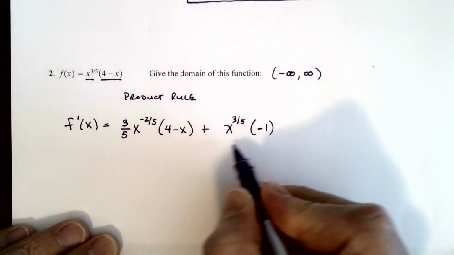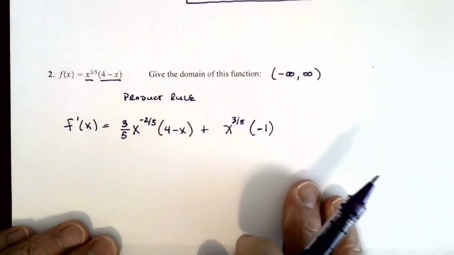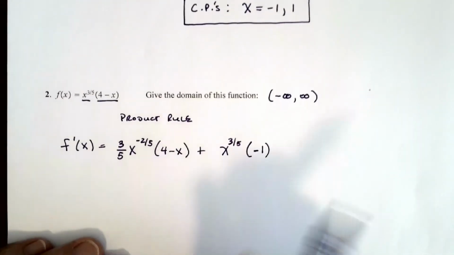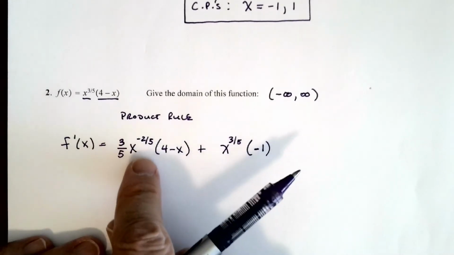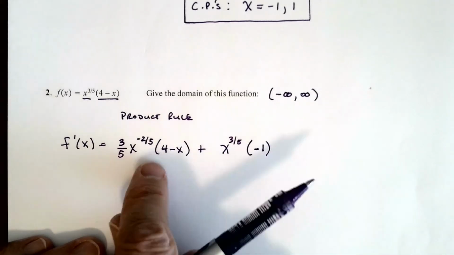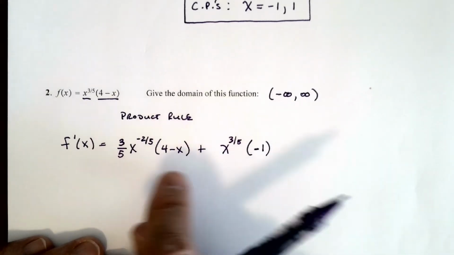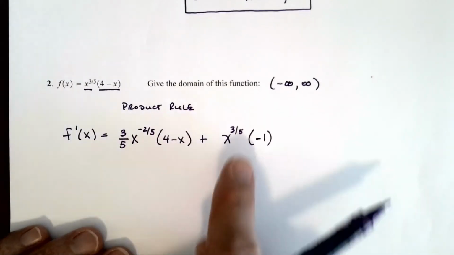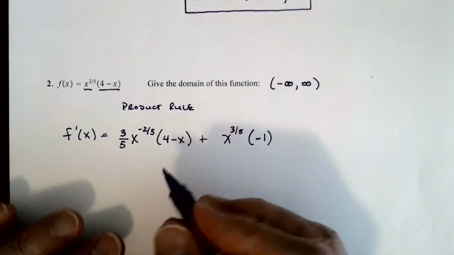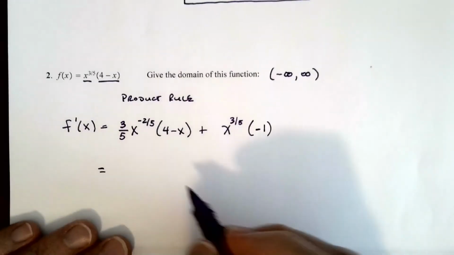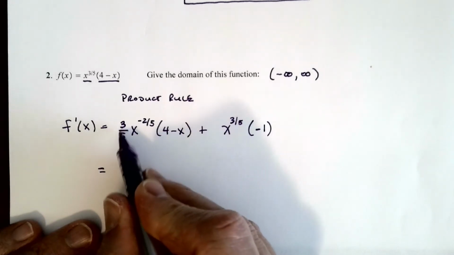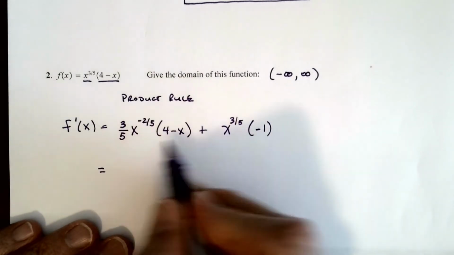And so what can I do with this expression? Well, just like above, I'd like to factor. Now, you can, of course, with negative exponents, rewrite this as 1 divided by x to the 2/5. You can actually write two fractional expressions, find a common denominator, and add or subtract them, as the case may be. But I'm going to factor out something that you might not think to factor out here. The coefficient here is 3/5. Here it's negative 1 or 1.